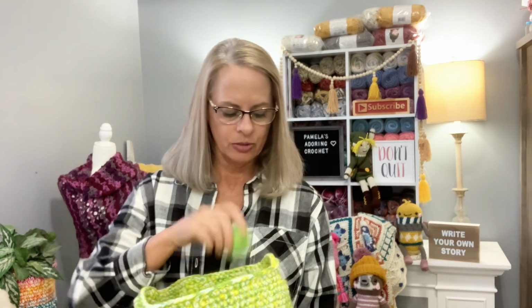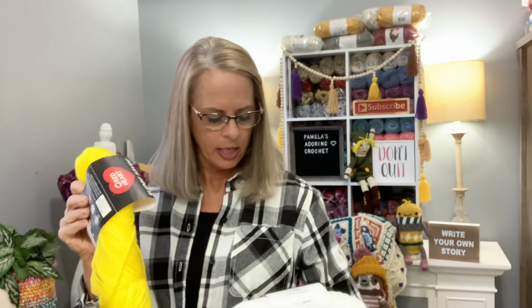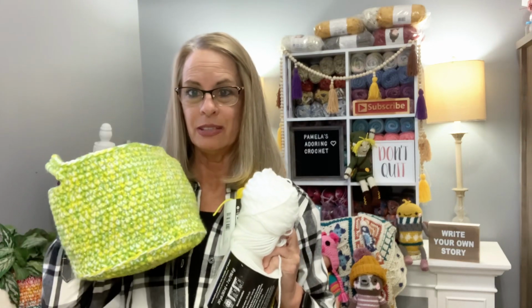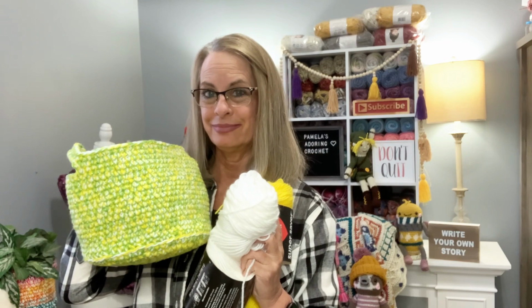So I did use the green. This is all that I have left. It's Red Heart with Love. Apparently I've already thrown the label away, but I'm pretty sure it was lime, and it's Red Heart with Love Metallic. And then I used Red Heart Super Saver, Bright Yellow, and Mainstay White. All those colors to achieve this look, in case you're interested in this look.